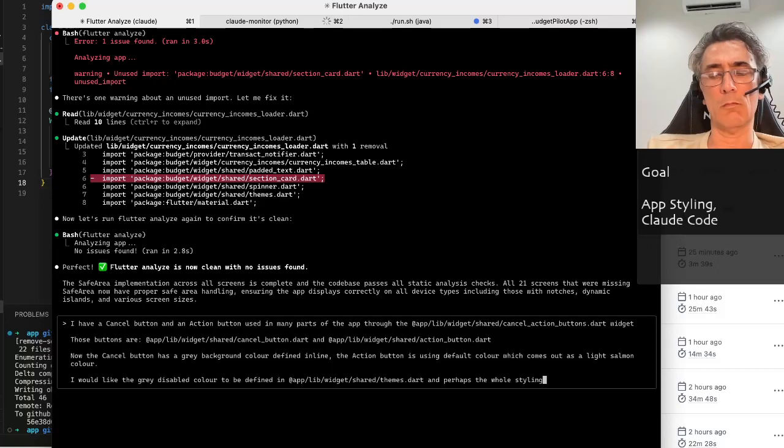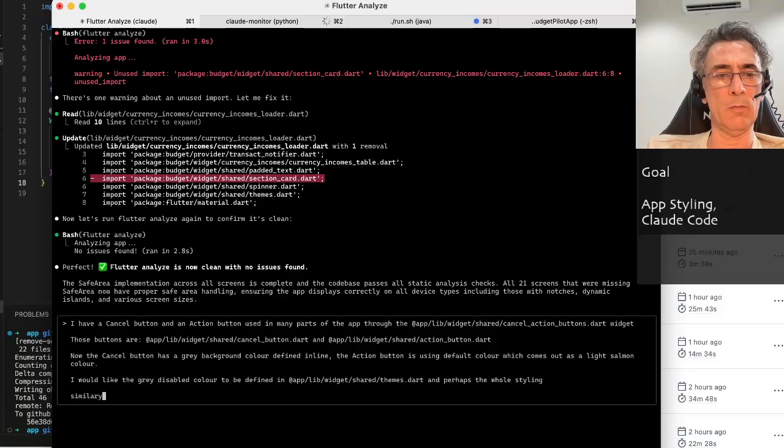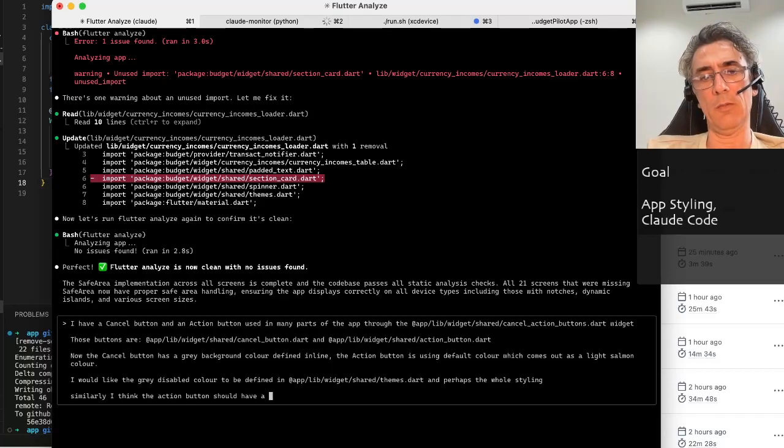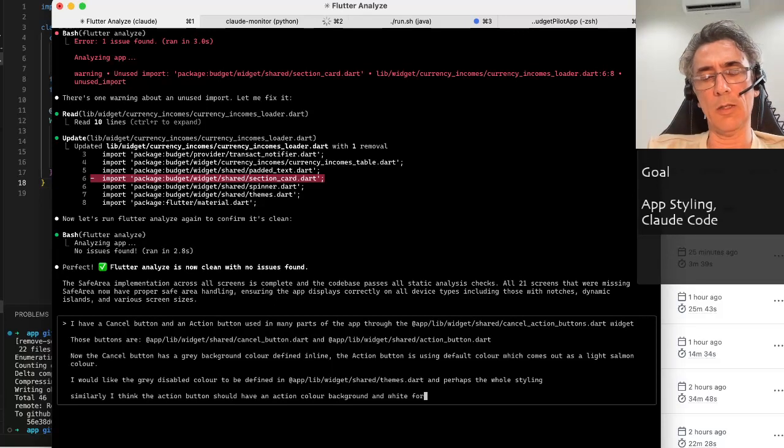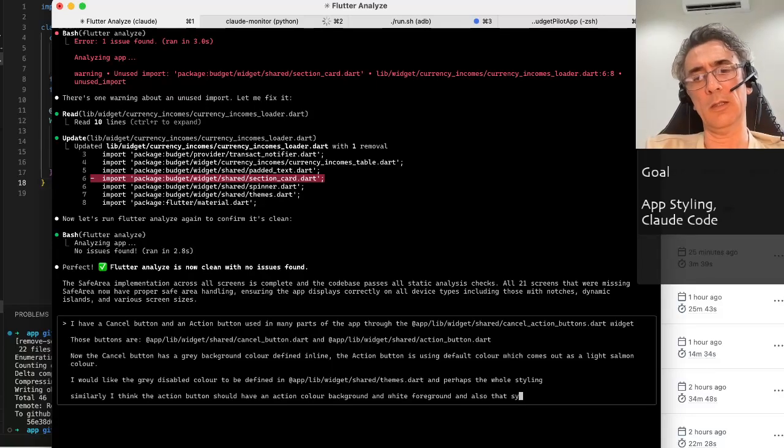Similarly, I think the action button should have an action color background and white foreground, and also that styling should be centralized.